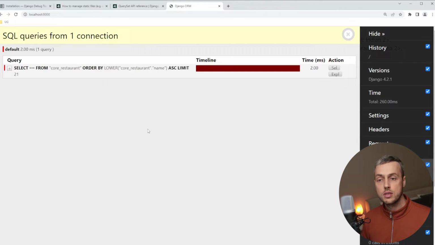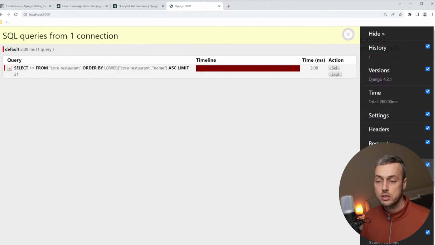Now what we're going to do is outline a problem that can happen when you're using the ORM to make these queries, and also to fetch related objects within the same view or template. We're going to outline this problem. It's called the N+1 problem. And this is actually a very common performance issue in Django and in other backend frameworks, for example Laravel and others. And you need to know a little bit about the tools provided by the ORM in order to avoid this potential issue from happening. So let's see what the problem is.